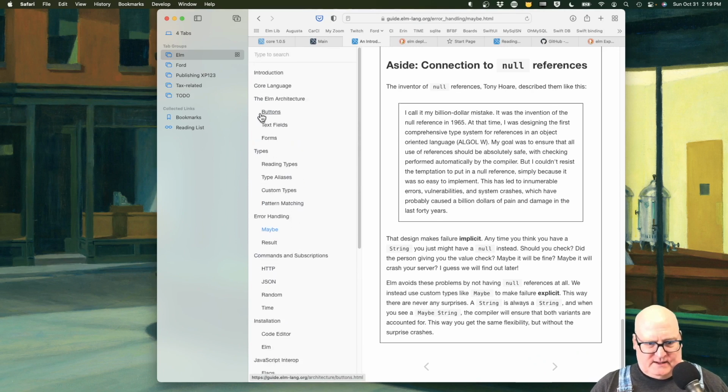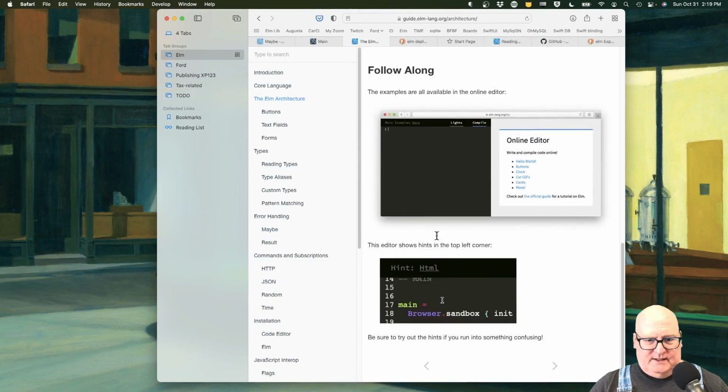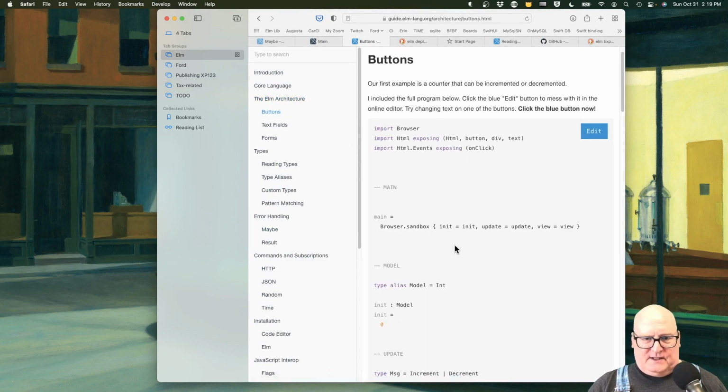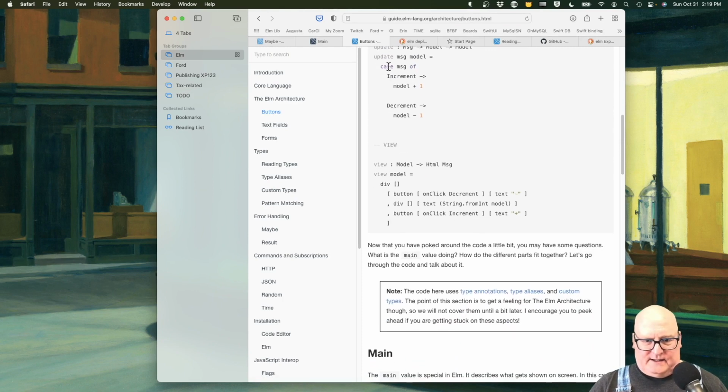I find this guide is a little, I don't know, I wish I just had a simple language guide, because if I don't see the example right away, I have to go through everything. But yeah, this is the kind of thing we want to do. If it's maybe, then we want to say, if the message is just something, do one thing, and if it's nothing, do something else.